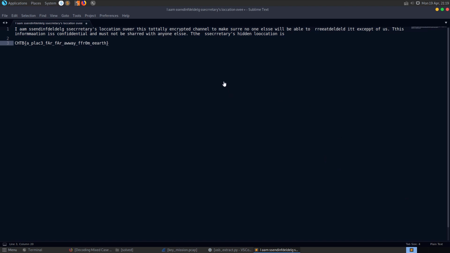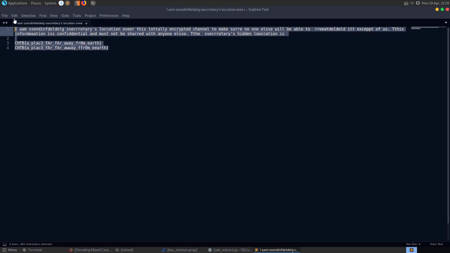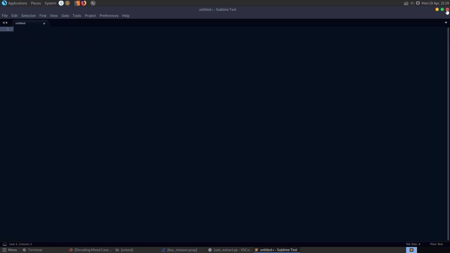I'm just going to copy and paste this from what I submitted. Okay, that was the actual flag. I was a little bit confused because I was trying to submit some different flags, and I thought we would need to remove some of the characters like that. But essentially, that was that challenge anyway.